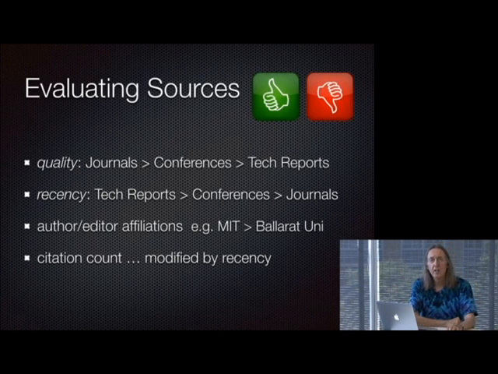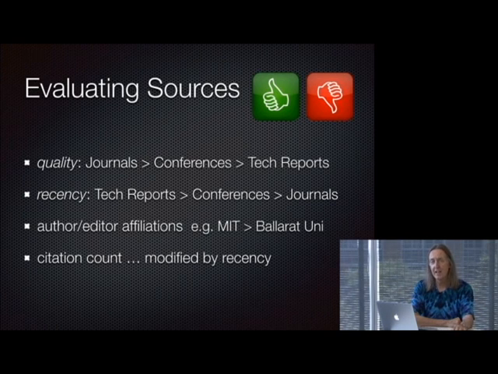Okay, well, as you're finding resources, you'll get a whole bunch of matches. Some of them will be useful, some of them won't. So we need some way of quickly evaluating whether we should consider a source further or whether we should just ignore it. One measure of how good a resource is where it's been published.